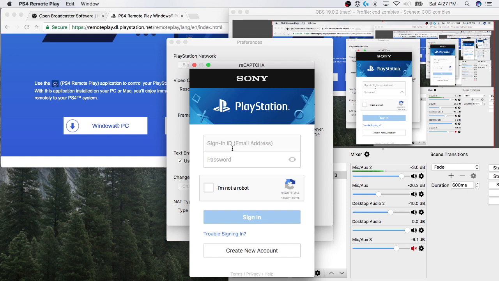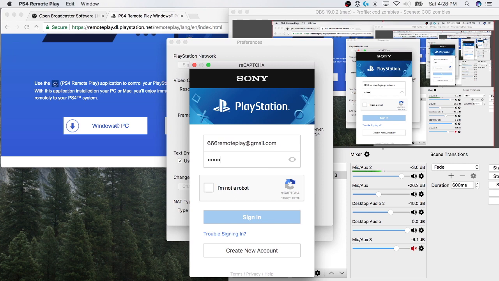Now what you need to do is you need to open up Gmail, another Gmail account, through Google. And what I did to make it easier for myself, I called it 666 Remote Play at gmail.com.